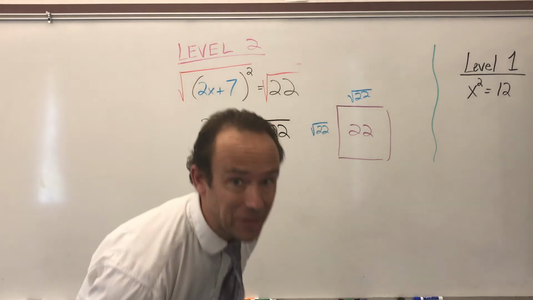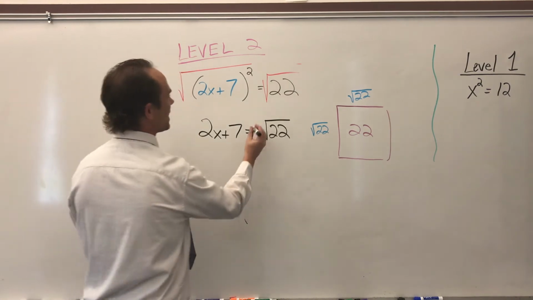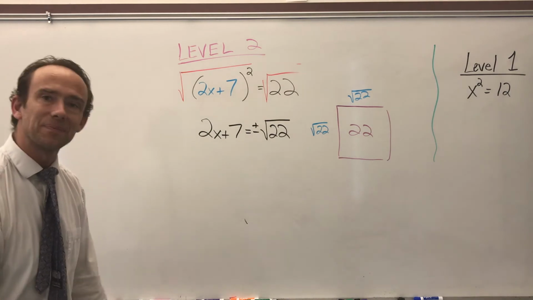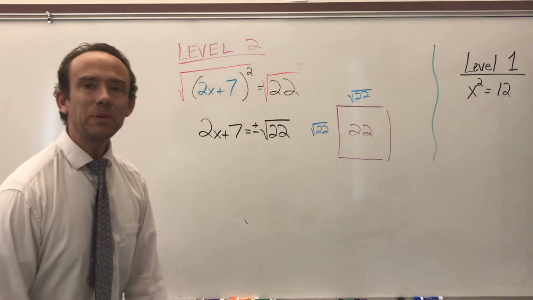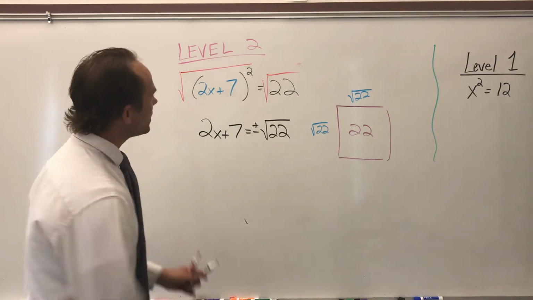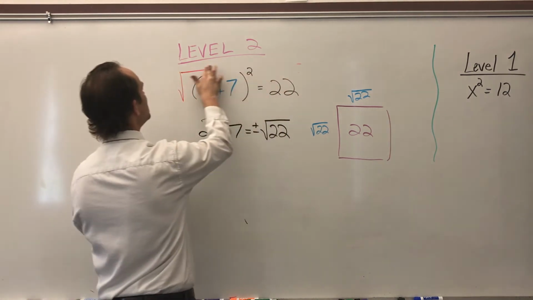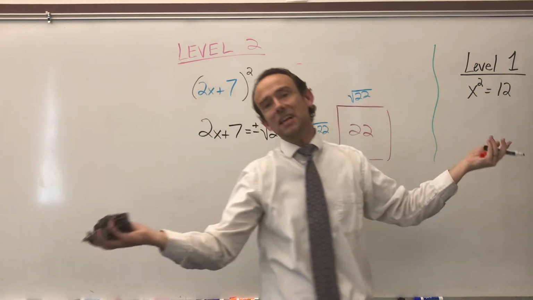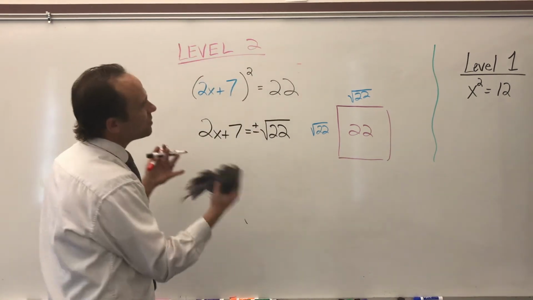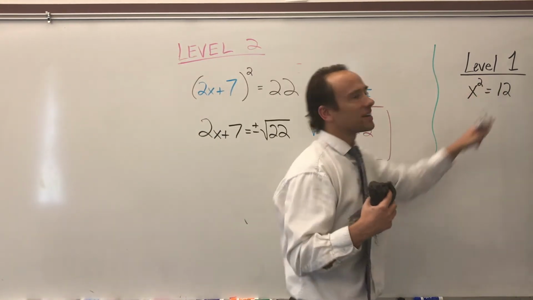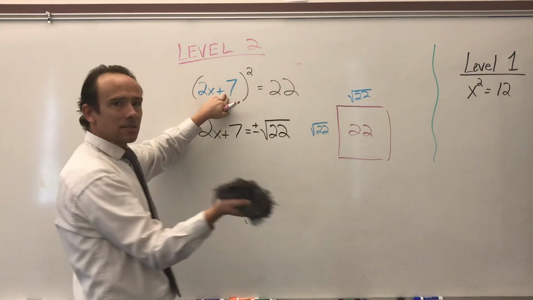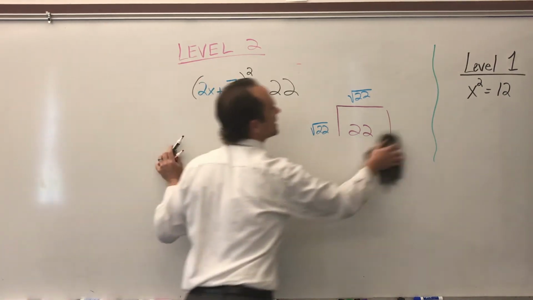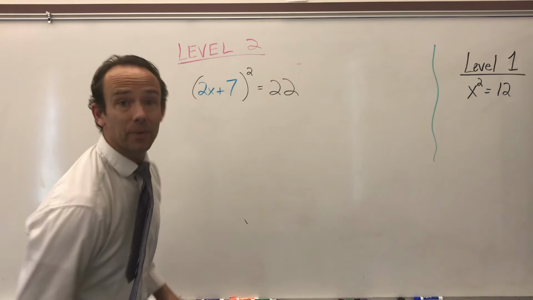I hope you're standing up in your chair saying, don't you forget that plus or minus, Mr. Miller. You see, you can just go like that and then do the same steps that I already showed. It's beautiful. What you're probably thinking is that level 2 is actually just level 1 in disguise, because level 1 was already something squared. Now the something is an equation, but there's nothing wrong with it. I think you're going to get it. Let's try another one, okay?